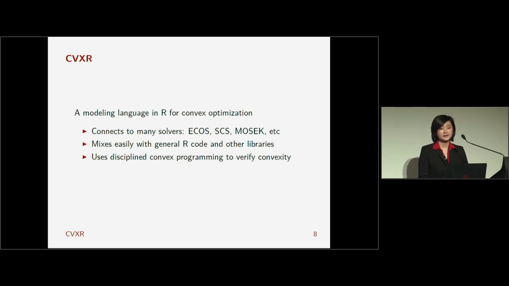CVXR mixes easily with any other R library. So what you can do is you can import your data, use dplyr to munge it or transform it in some way. Then you can fit your model using CVXR, take the results, and then plot them in ggplot, or you can do some animation, or use Shiny to make a web app. So it's great for integrating everything into R.